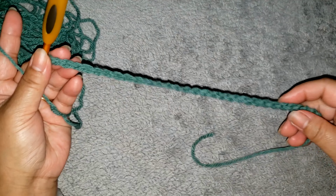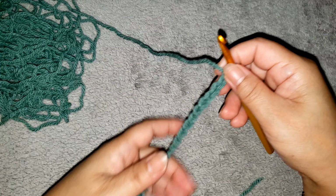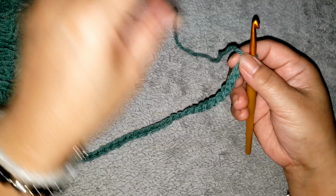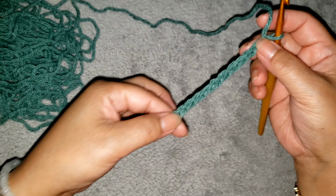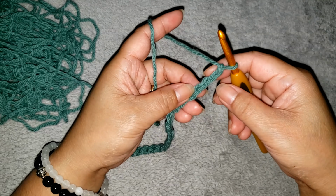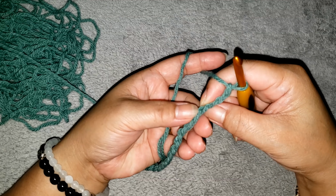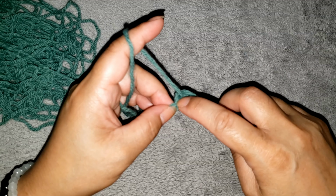Okay, I have the chain of 31, and for the first row, we're only going to use the back ridges. So this is the front and this is the back. We're going to use the back ridges only for this row. Into the fourth chain from hook, we count 1, 2, 3, 4. At the back of the fourth chain from hook, we are going to make 1 double crochet.